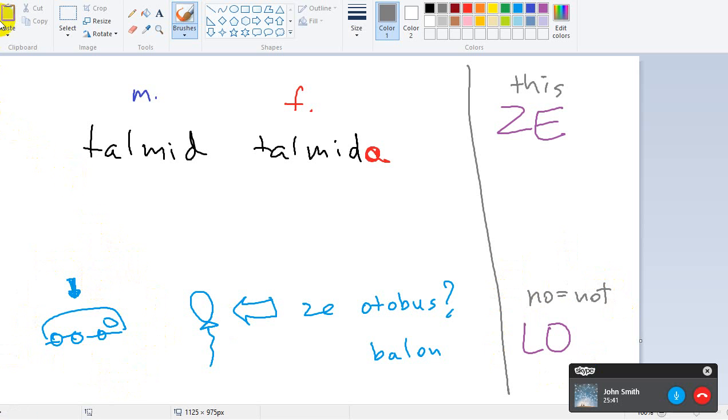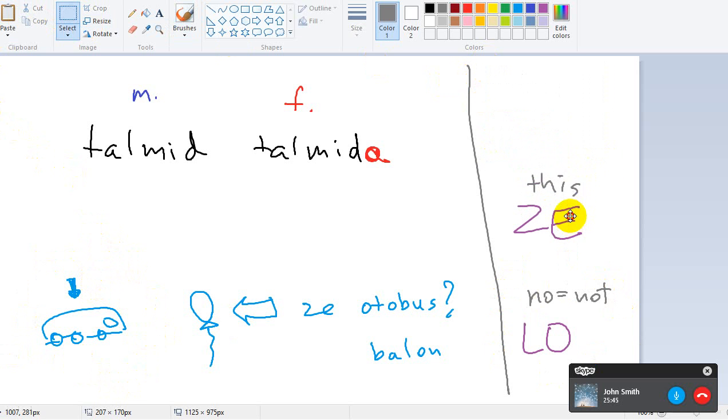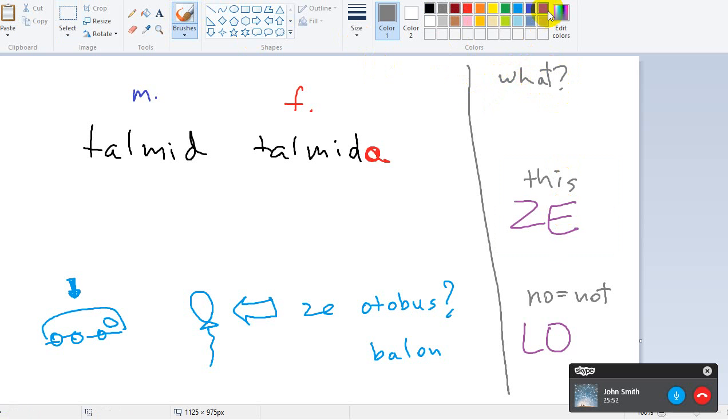And if you want to ask a question, what is this? We need to know the word for what, the question word. That's your first question word. What? What in Hebrew is ma. Now, how do you ask what is this? Of course, you remember is. There's no is in Hebrew. So ma ze. Ma ze.